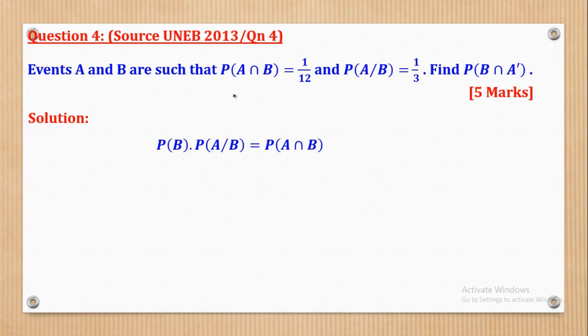So first of all, from Bayes' theorem, remember we are given A given B, so we shall come and first quote Bayes' theorem. Because B has already occurred, that's why I put B here and decided to be the intersection. So when you substitute, you realize that B is not given, but we are given this conditional probability, which is 1/3, and this intersection is also 1/12. So from there we can get probability of B, and probability of B will be equal to 1/4.